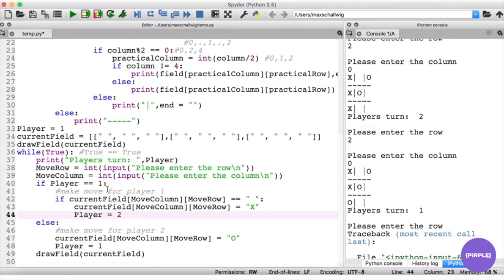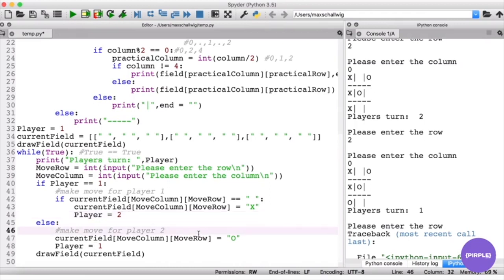We only enter this if statement if the current field that we want to move into is empty, then we can make our move, and then it's player 2's turn. But if it's not, we don't do any of this, and we go out of this if statement, and we also don't execute this because we were inside this if statement, and we just print player 1's turn again. And we just kind of continuously ask for player 1's input until it's valid.